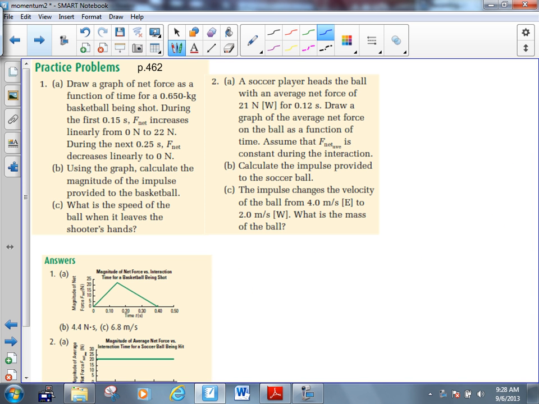I'd like you to take a look at page 462, questions 1 and 2. In addition, I'd like you to do worksheet number 2, question number 9. So 3 questions that I'd like you to work on for homework this weekend, please. You've got about 6 or 7 minutes right now to work on these, so you get a good chance to get a couple of them, or maybe even all 3 of them finished up here. Okay, let's see what we can do.